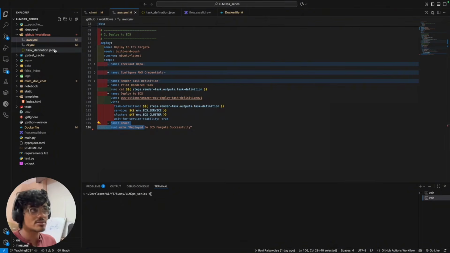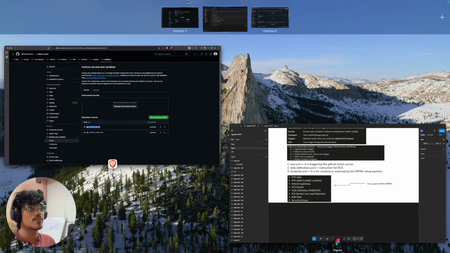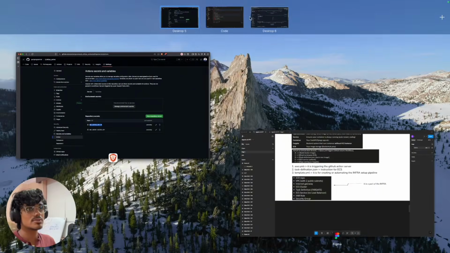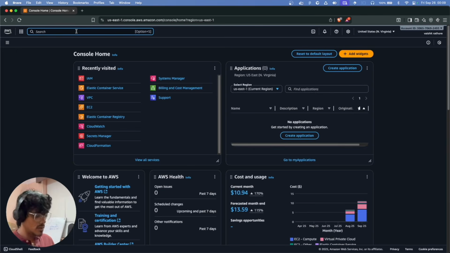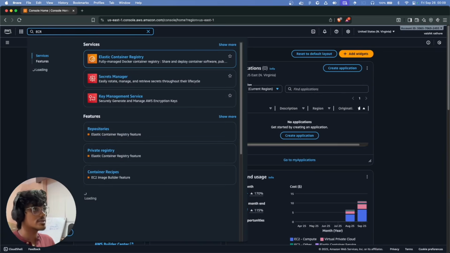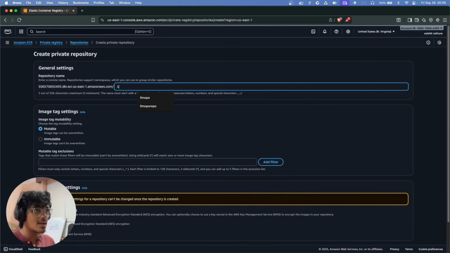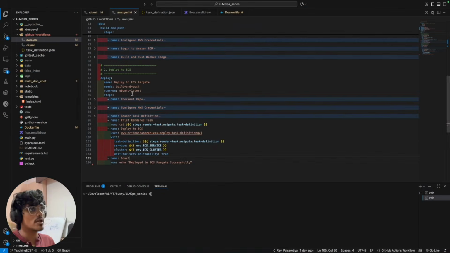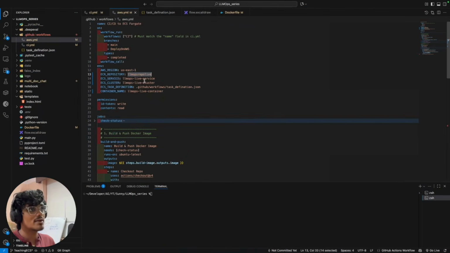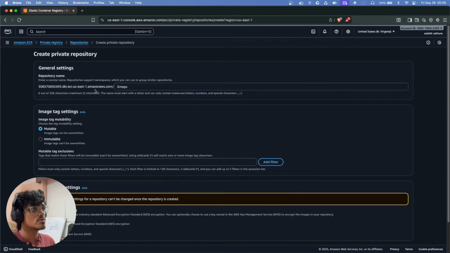So this AWS YAML is done, and now let's do some configuration inside the AWS console so that our job will run successfully. Let's go ahead into AWS, and you need to follow me. Firstly, we need to create an ECR repository, an ECR registry. Here we need to create it, and I am naming it LLMOPS. I have to name it exactly the same as I have named it inside this AWS.yaml, LLMOPS repo live. So I will use the same name here.